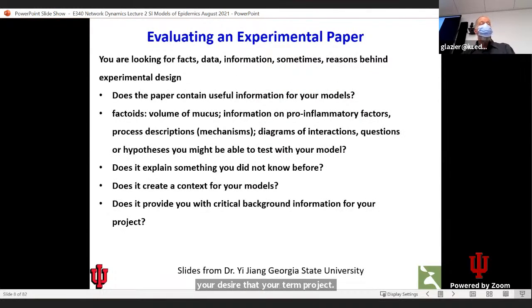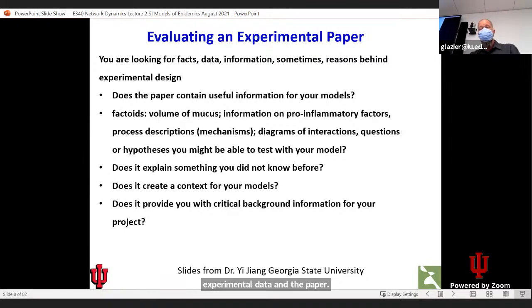If you're looking at experimental papers, you can say, why are we looking at experimental papers if we're doing a computational project? Well, ultimately, models are about reproducing things in the real world. And so you'd like to be able to have some kind of experimental data to compare your model to. In many experimental modeling papers, they'll give you the experimental data in the paper, but not always.